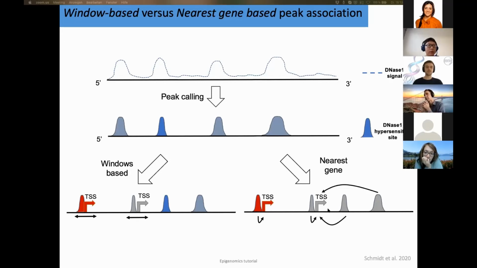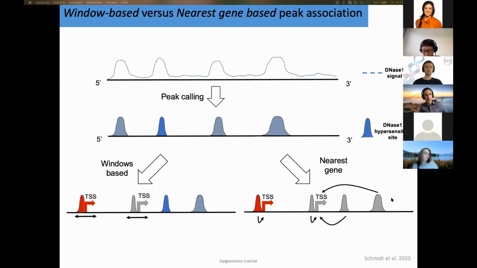Yeah? And so the fundamental difference is that here, this is a one-to-one assignment. So each peak or footprint is assigned to only one gene. Whereas in a window, a peak could be assigned to many genes, everything in the vicinity of that window. But the advantage of nearest gene could be that peaks that are really far away, much further away maybe than the window we looked at here, can still be assigned to the correct gene.